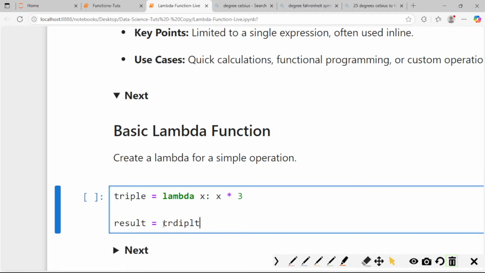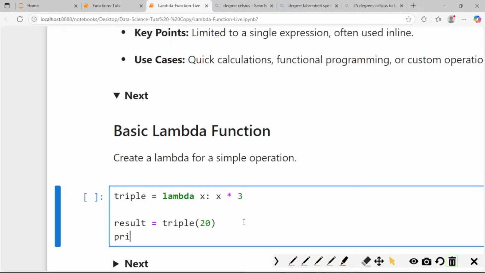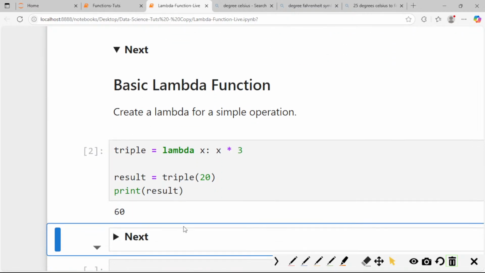So triple takes an input parameter, an argument of x. In this case, we can put 10 here. Okay, let me just use 20. Now when I print results, my output will be 60.